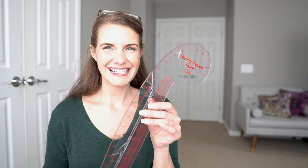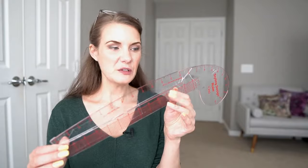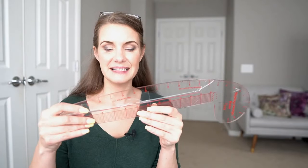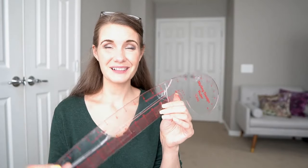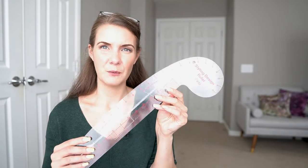The next thing you'll see me use all the time in my videos are rulers. Some of my favorites include the Dritz Styling Design Ruler. I've broken this one several times — it's been taped back together — but it still works the way it's intended to, so I still use it.